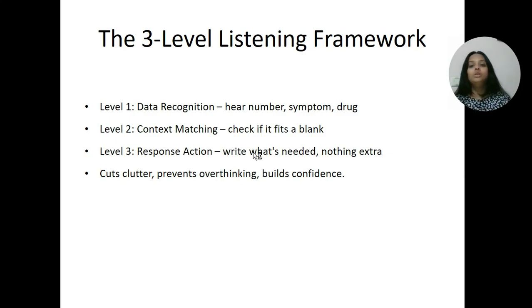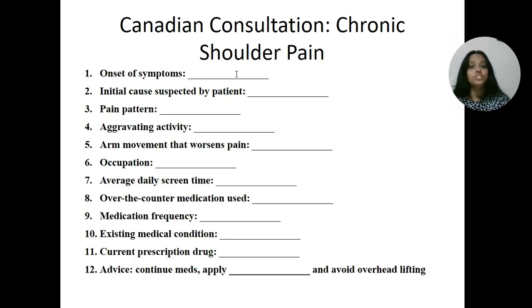You don't write 3 weeks ago or started 3 weeks ago. You write exactly what's needed. Just write 3 weeks. So, why this works means it cuts the clutter, it prevents overthinking, and builds confidence in output. Here is an example. So, instead of an audio, I'm just going to talk, listen carefully, and then start to find out the answers for these 12 questions. Okay?